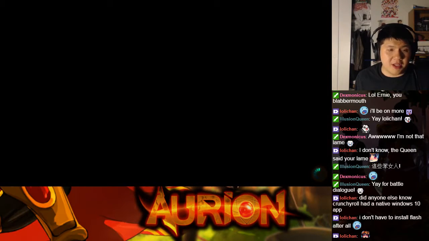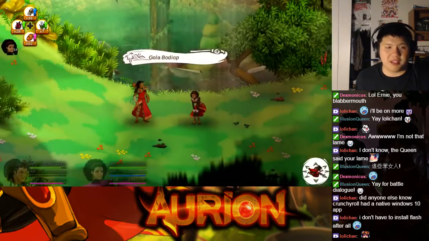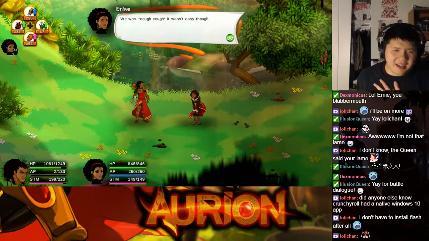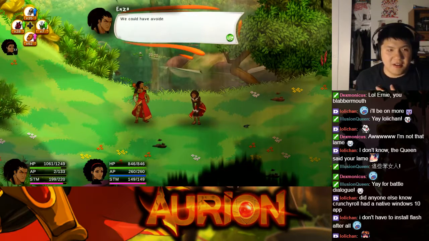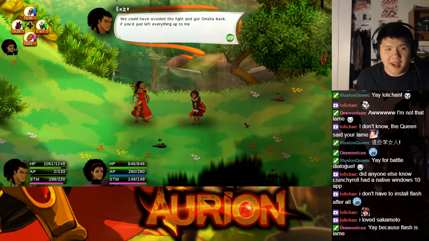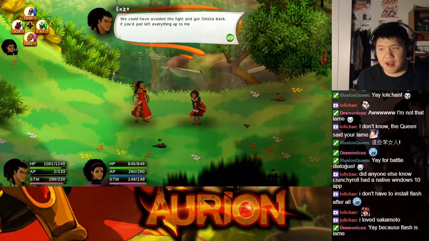Anyway, good job Enzo and Irene. Despite your spats, you were able to win the fight. We won. It wasn't easy though. We could have avoided this fight and got Onizita back if you just leave everything up to me.